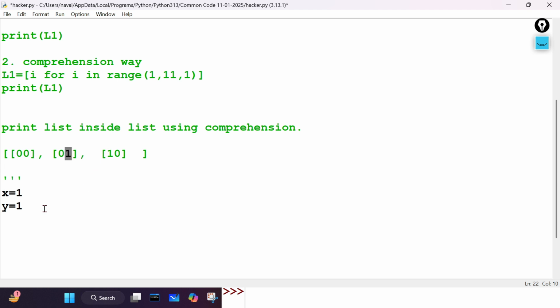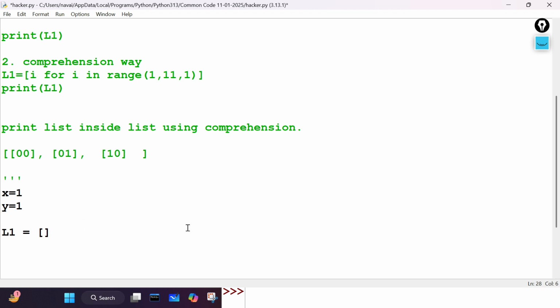Okay, so what we have to do, let's create one list. L1 is equal to, and we will use comprehension. Previously what we were doing, we were writing i, then a for loop. Whatever elements were generated by range came into i and were stored in the list.